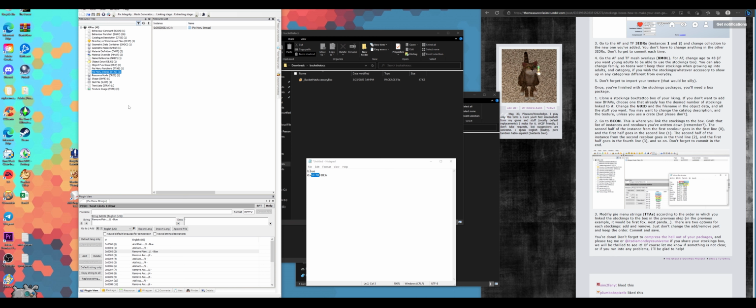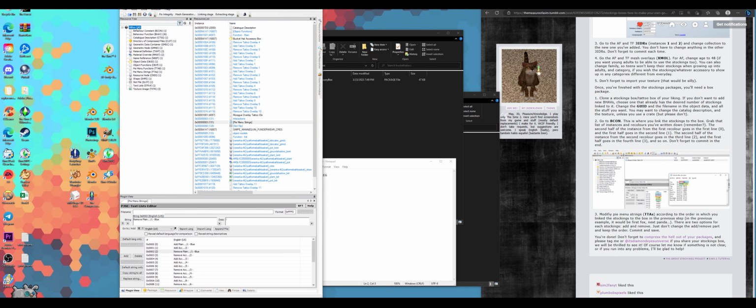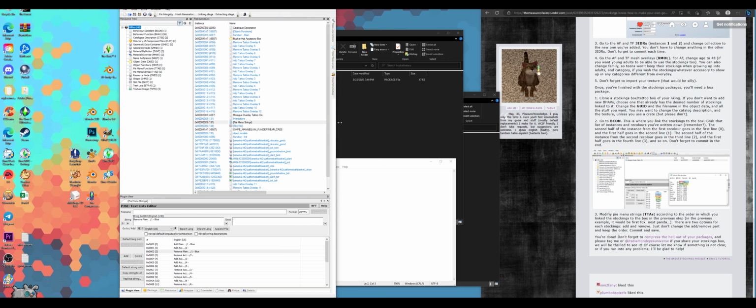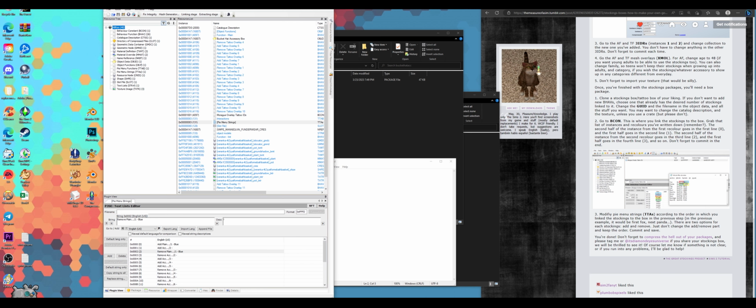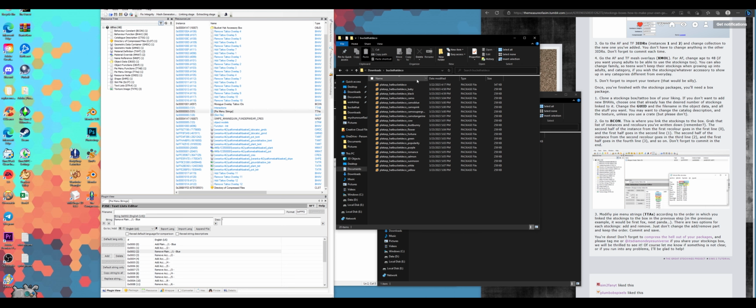Let's go ahead and make this a true unique box and have its own object. So you can either clone an object from the game, or if you have a custom content item that you would like instead, you can do that. I do have a custom item, and I have a bucket hat deco that I made that I want to use. So I'm going to go into my mesh file, which is here.